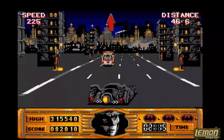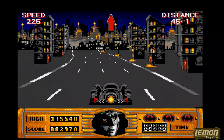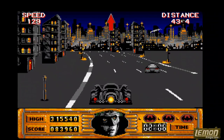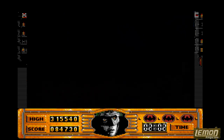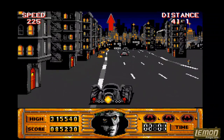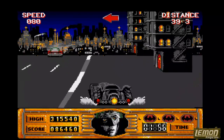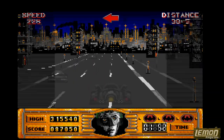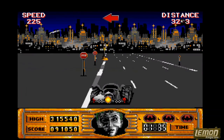The only saving grace is that if you complete half the distance and then run out of lives, when you restart the game you restart from that same half-distance point, which saves a lot of time and effort. The driving section lasts a good 5 minutes — that's assuming you don't get stopped by the police.